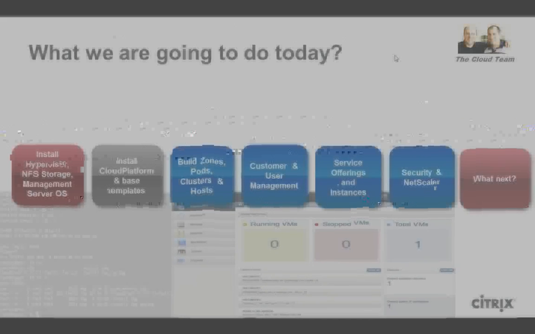Finally, we're going to leave you with what to do next. We're going to give you some URLs, some places you can go. Obviously, you'll get the recording at the end of this webinar as well, and the slide deck, so you can refer back to it if you're building your own cloud. Many people come onto the Q&A and say, I was on your last session, and the day after I built my whole cloud from scratch using your instructions.